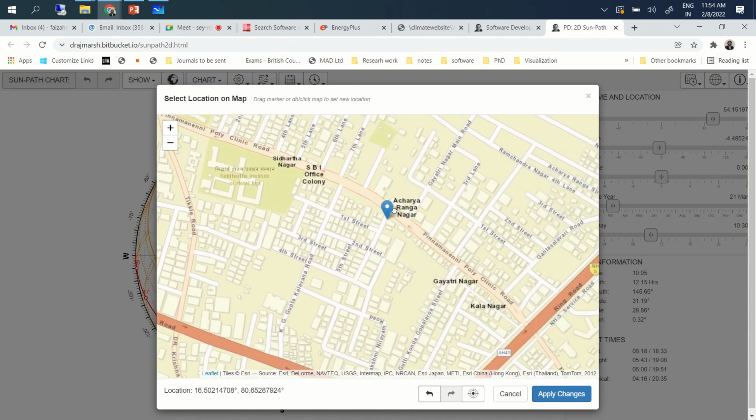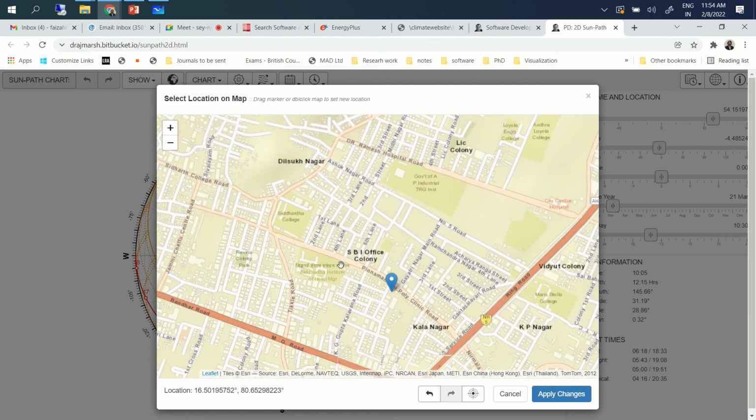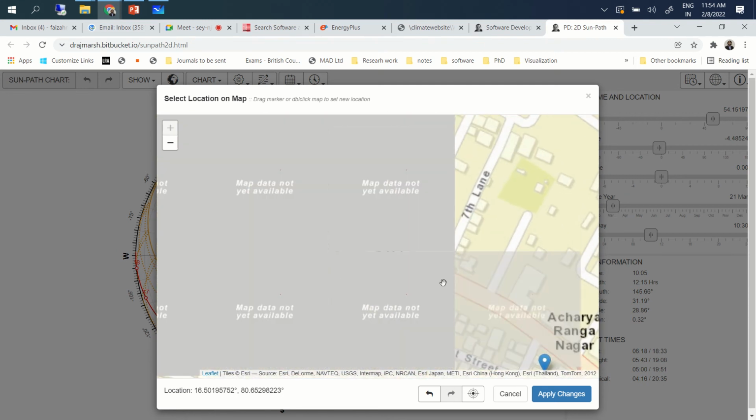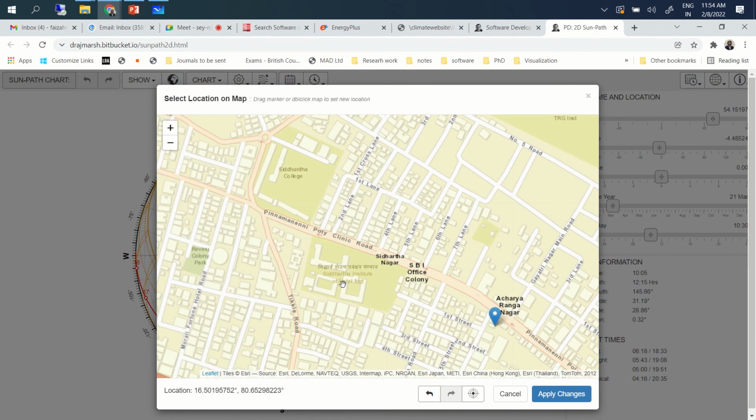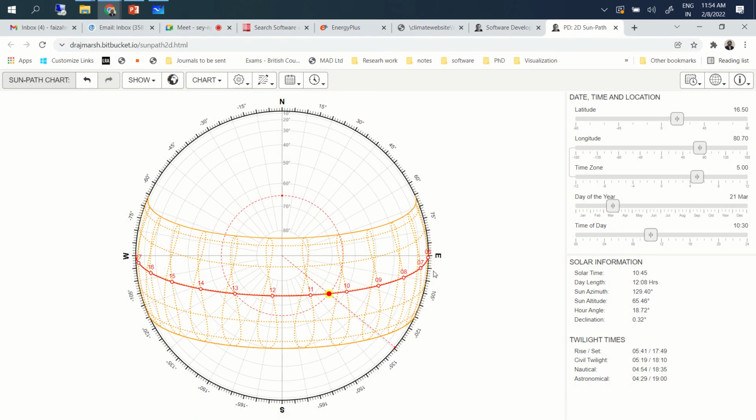I'm just trying to find where we are. It's written Siddhartha something, but that's not the correct one. Yeah, we are here. Okay, I'll just say apply changes, and you can see there's a change in the sun path diagram.